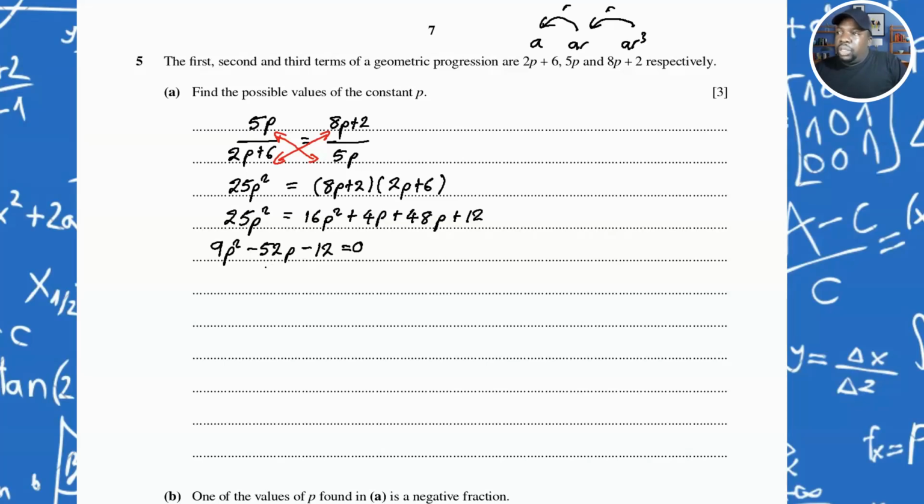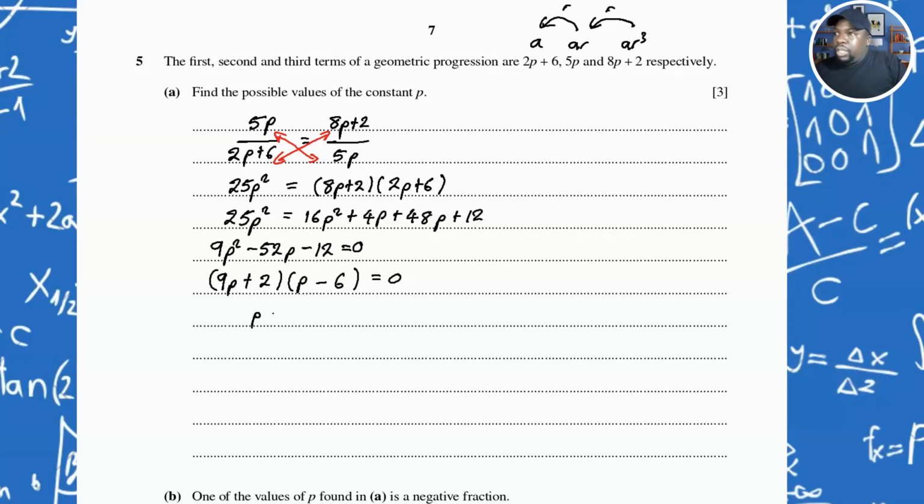So how are we going to do it? We can try to factorize it if we can. Let's do the factorization. So we can have two brackets here equal to 0, and I'll have 9p here and p. Factors of minus 12, we are going to have 2 and 6, then 2p, 9, so plus here and minus, and I think we should be good because 2p minus 54p is minus 52p.